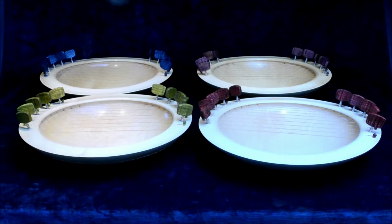Four 10-string melody bowls from the same sycamore tree. The first set of similar melody bowls ever commissioned. It's going to a charity, Methodist Homes for the Aged, as part of their campaign to improve life quality and enjoyment in their care homes.